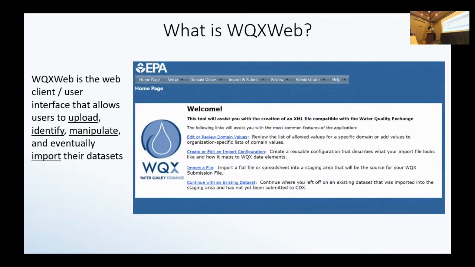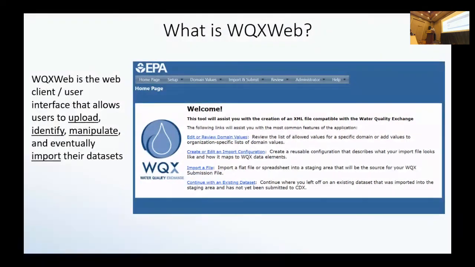So what is WQXWeb? WQXWeb is our web application. This is the DIY path. This is where you come and upload your data set, and then you teach WQXWeb how to read and interpret that data set. If you adopt our web templates, which is our standardized Excel spreadsheet that already has all the names correct, then you're in WQX format, and we have an import configuration that matches it automatically.